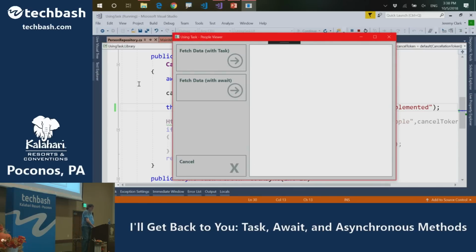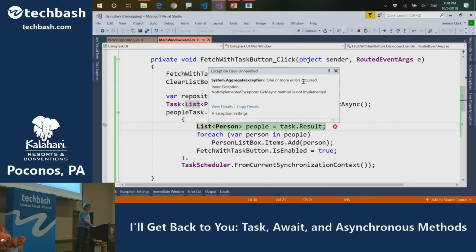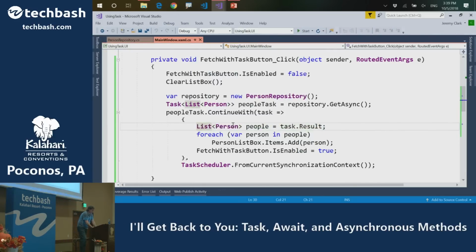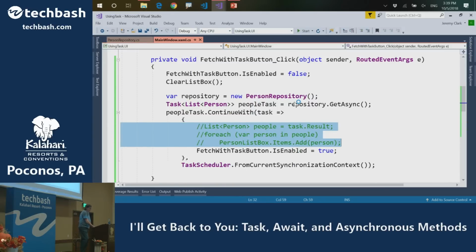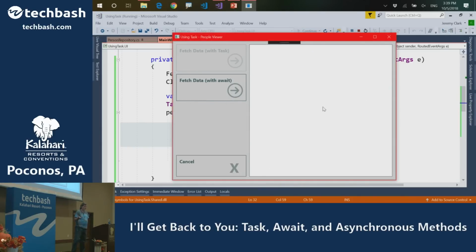And I'm going to start with the task button. So I'm going to click on the task button, and what we'll find is it stops on the result property. So the interesting thing about multi-threaded programming is that exceptions will stay on their own thread unless you go looking for them. So if I were to say, you know what, I don't think I'm going to use this result property here, so let's say I comment out this code, for example. I can run this, we'll wait our 3 seconds, the task will run, the exception will get thrown, but it's going to stay on its own thread because I haven't gone and looked for it, so our button re-enables.